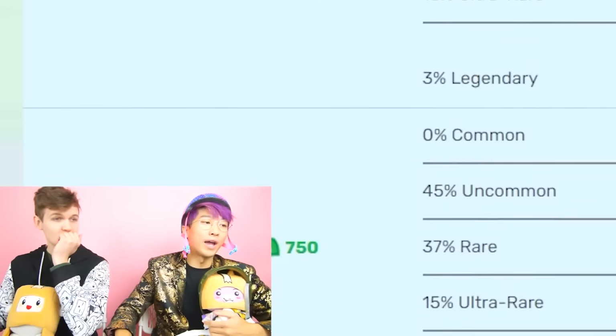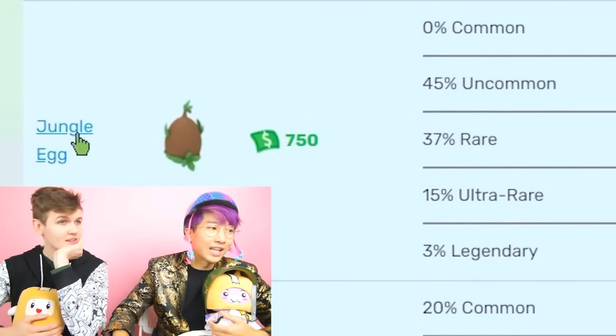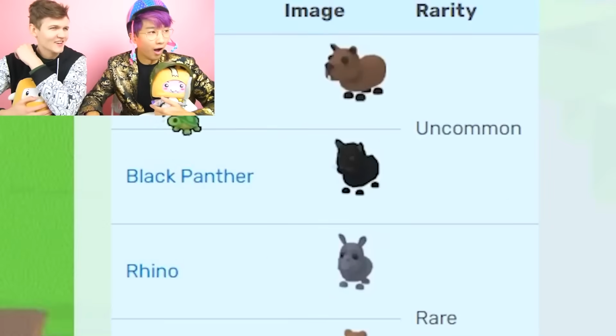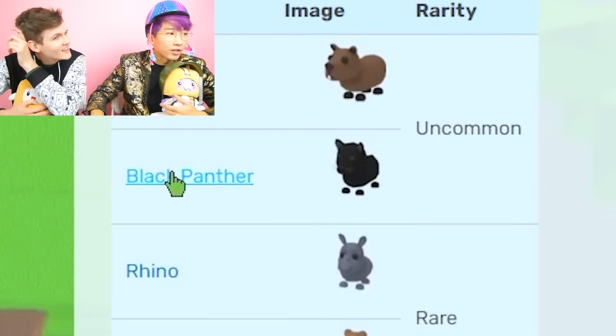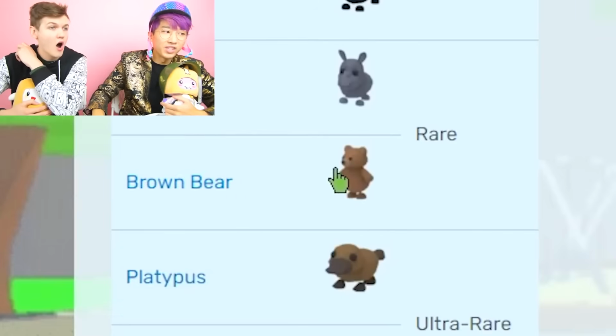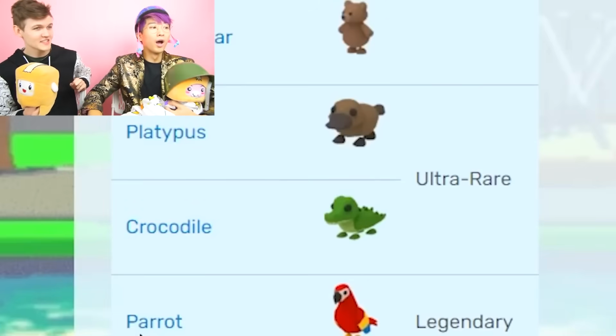After the safari egg, the jungle egg was next. Jungle egg. Okay, again, it's the same percentages here. 3% legendary, but let's see what we could get inside. A capybara. Well, I don't even know what that is. Bruh, a black panther. Okay, a rhino. Wow. A brown bear. Wait, that's like the teddy that we've seen. The platypus. And a crocodile. And the legendary is the parrot.